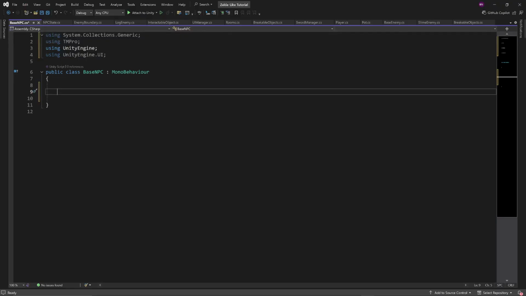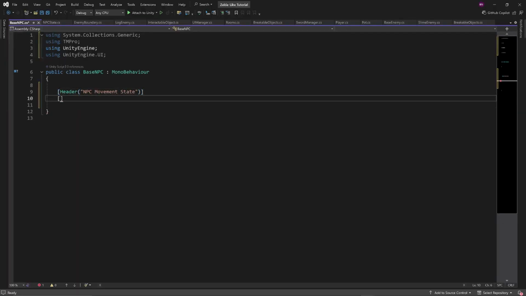So now we can actually work on the variables, and we're going to organize things here. So header, NPC movement state. And then the tooltip here is going to be the movement state of the NPC.